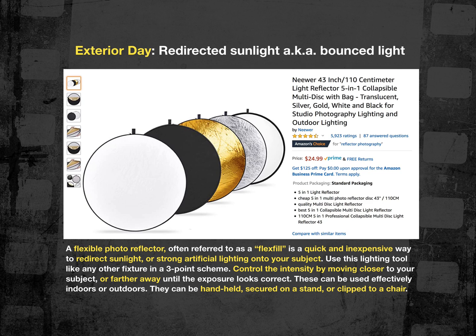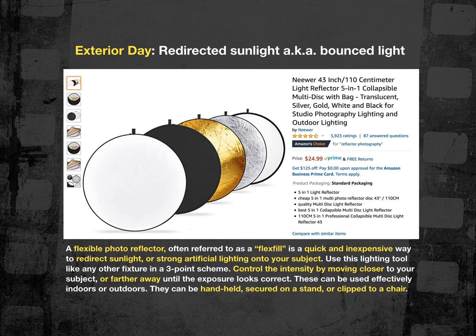And then that last disc in the back is actually a silk diffuser, which you can put over somebody's head and soften up the direct, hard overhead sunlight into something softer and kinder to somebody's close-up. This one happens to be, like I said, 43 inches in diameter. They come in a variety of sizes, anywhere from 6 inches in diameter, believe it or not, to 72 inches in diameter. And they just fold up, you twist with opposing hands, and they fold up into a reduced size and get stored in a little slip case. So this is a really handy tool. You can see that this one that's 43 inches in diameter sells for about $25 on Amazon.